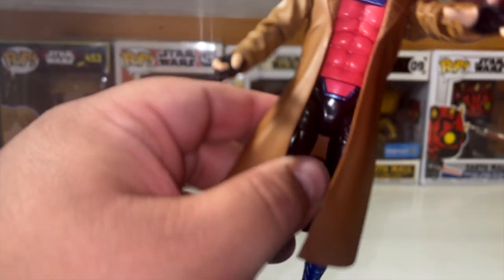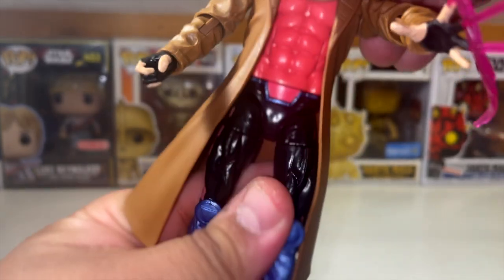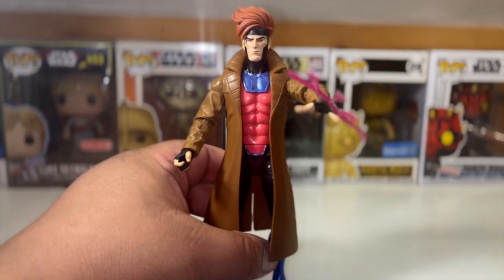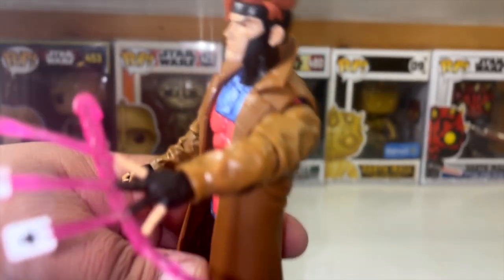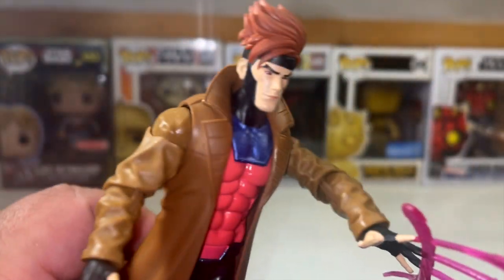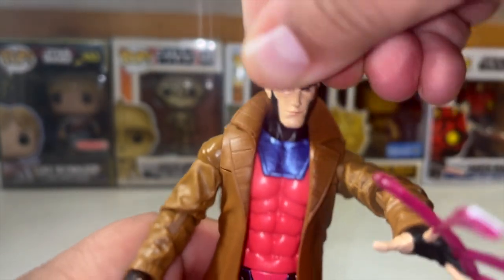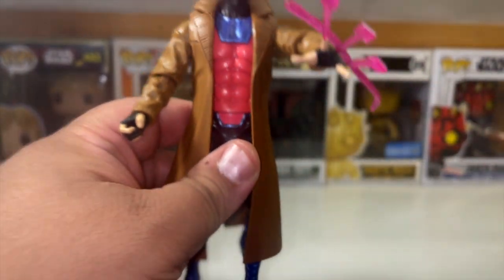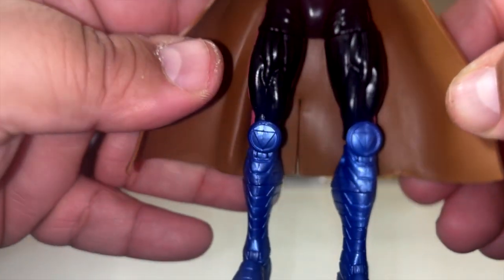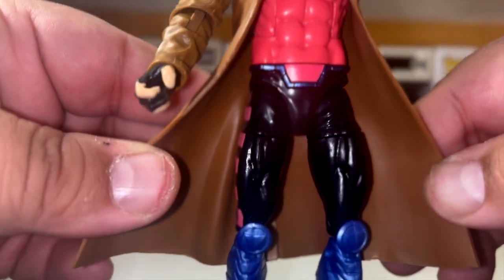He is able to articulate in his midsection, although his trench coat really just hinders what you can do with him. He does have the articulation on his elbows, over on his arms as well. Head's pretty good. No torso articulation, but you can go ahead and... Wow, the legs are really small, bro. You got some chicken legs, bro.